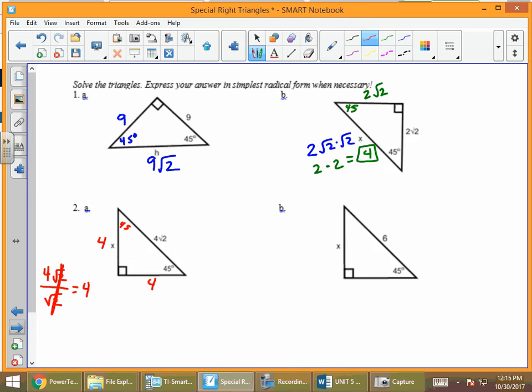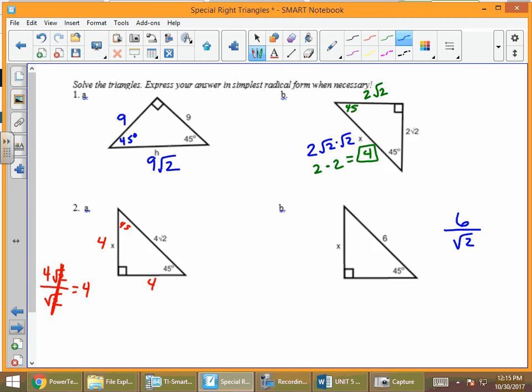The hypotenuse is just the number with radical 2, so it's 4 radical 2. But B can't get what it's at, so you have to do this in B. Okay. Again, in B, were we given the leg or the hypotenuse? Hypotenuse. So what do we have to divide by? Radical 2. Here's the thing. Is there anything to cancel that radical 2 out?